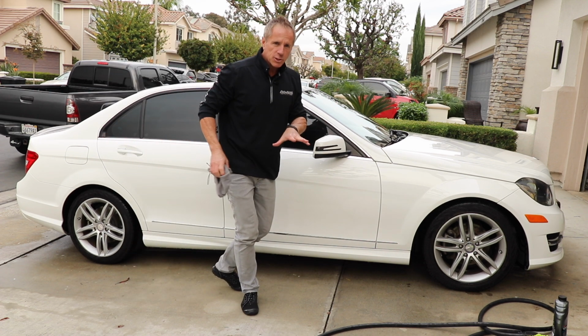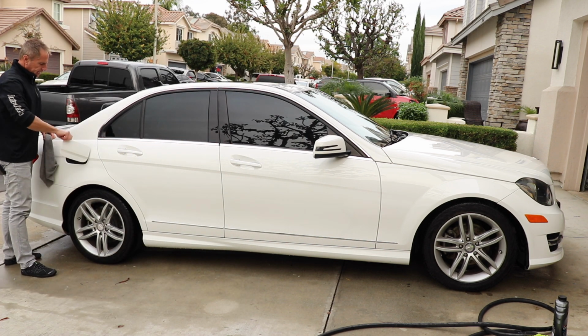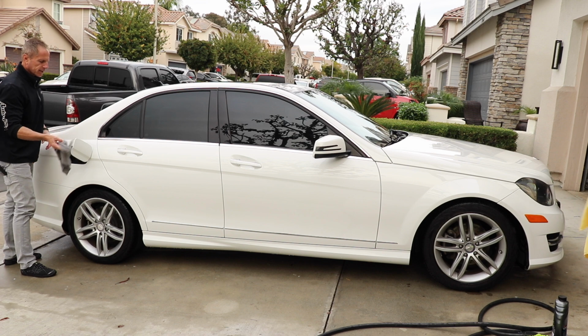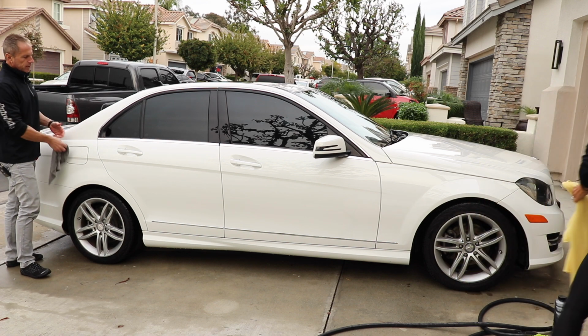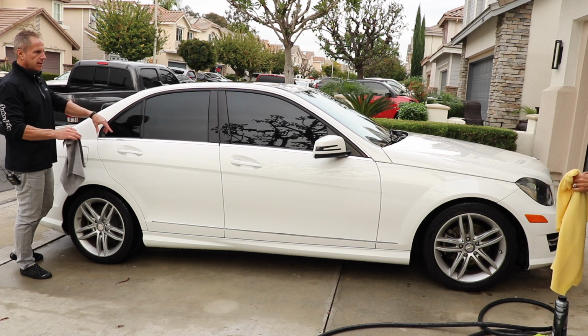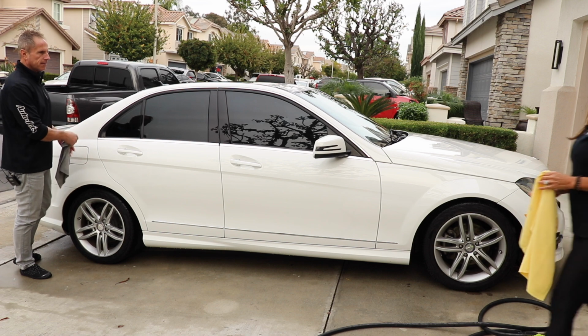remember this thing called the trunk jam, or, wait for it, the gas filler cap. What's that? I did that area, but that's okay. Wait, you can talk. I didn't hear you. It's okay. But what'd you say? I did it. Oh, you already did it? Yeah. See, this is where I would wait and not commingle my drying cloth. Because a unique type of dirt is going to collect there.